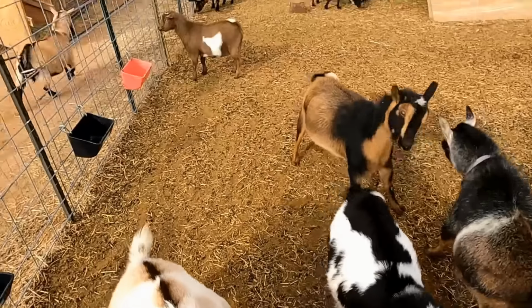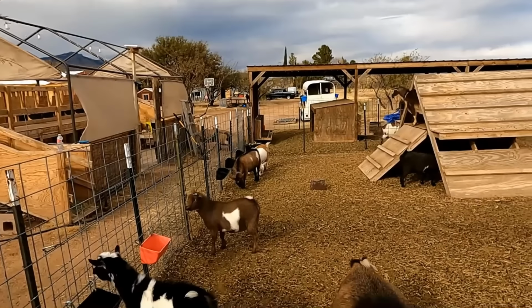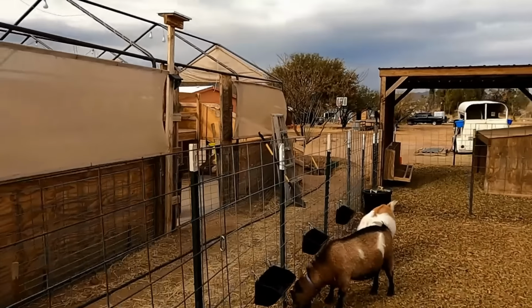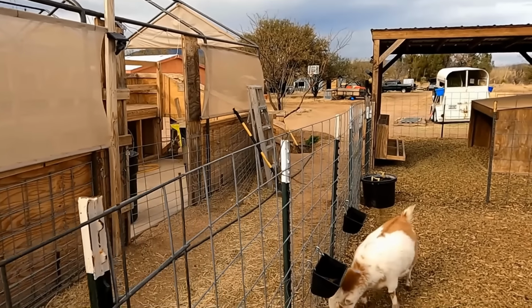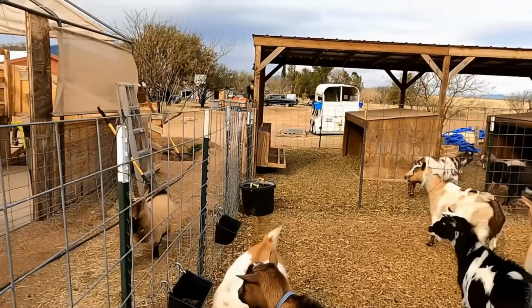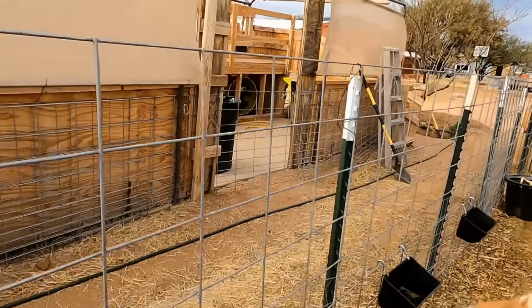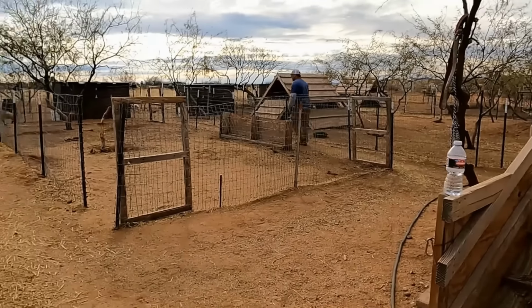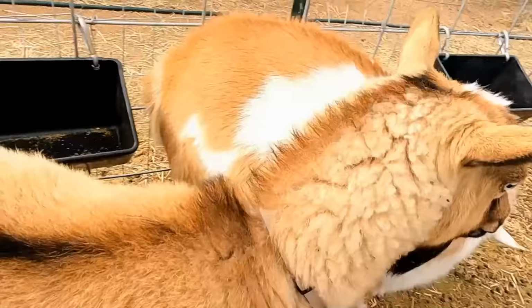Hey mom, you wanna fill my jet breaker? Oh no. May. She knows to go down into that gate. And there she goes. If you can come up to this gate, I'll walk her back around, hopefully. All right. Of course. Okay, so May is our other doe that is not a bottle baby. Come on, girl. Nope, didn't work. You probably needed to be on the other side of that gate. Come on, May. There we go. Good girl.